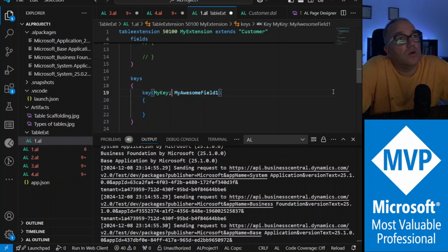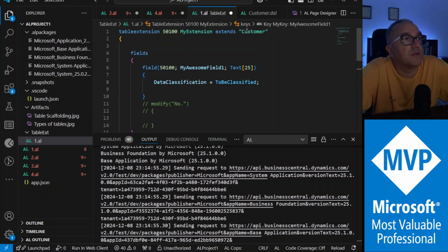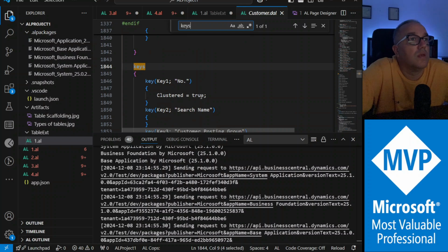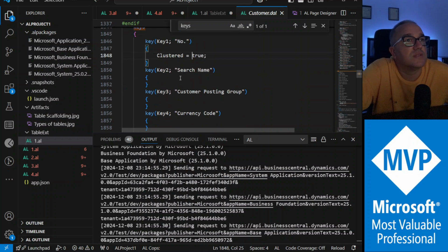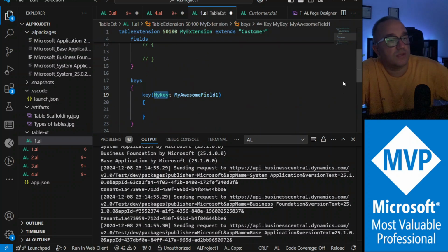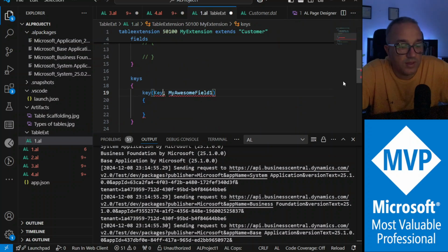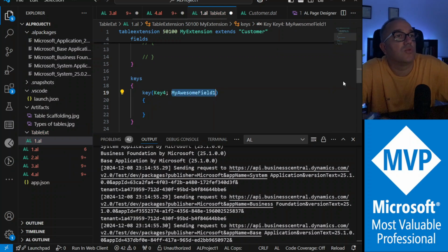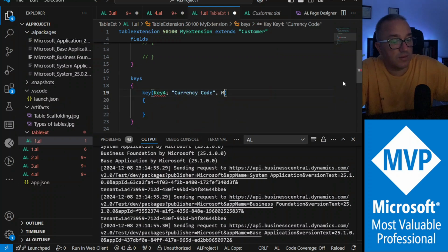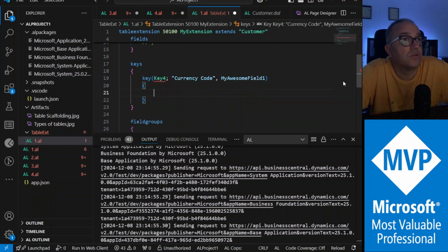But what if we add, let's see what keys we have in the customer table. We got the primary key, and then we got the search name for the key 2. Let's take key 4. So let's say we take the key 4 and we try to add a new field, currency code, and my awesome field 1.